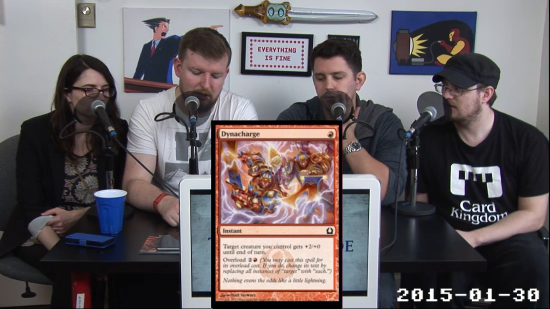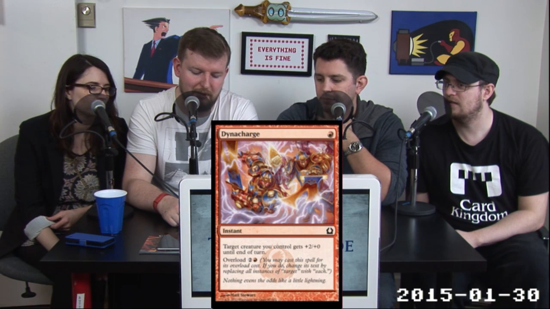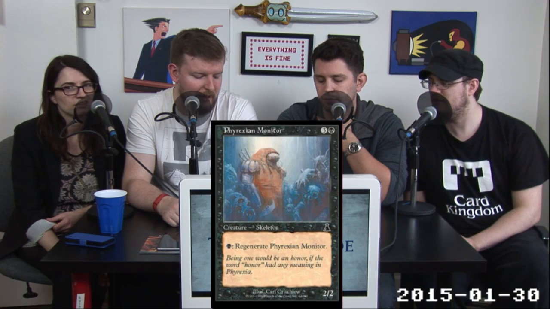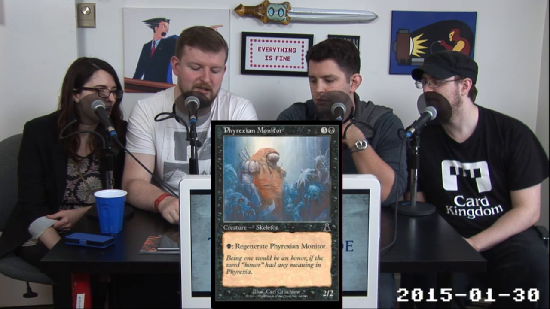Phyrexian Monitor. Okay. It's a 2/2 for 3 and a black. What's the upside? You can pay a single black to regenerate it. That's not good enough. It's a skeleton, actually. Man, this Urza set is so broken. I assume we're getting to the broken stuff. We'll possibly find out.